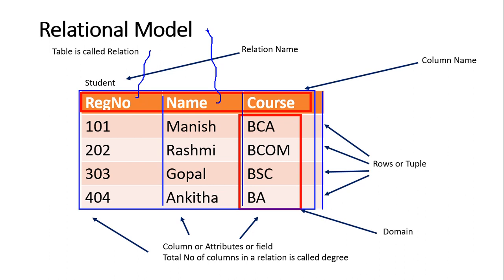Because he or she is a student, he or she should have studied or is studying in one of the courses. So that is again one attribute. We call somebody a student because they have joined one of the courses. So what is this register number, this one column that you see here? This one column is nothing but an attribute that describes one characteristic, one particular property of a given item.